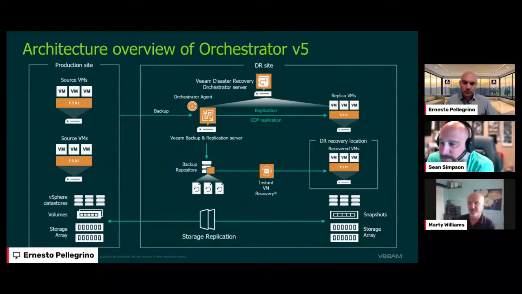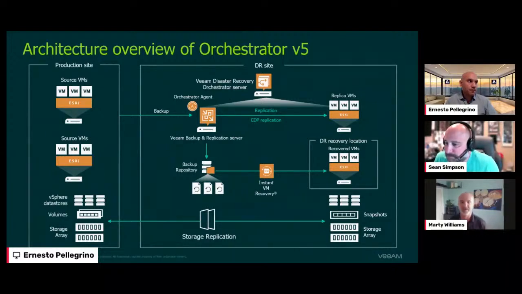And what we typically see in the field is that my Veeam Backup and Replication server is actually in my production site. So although this slide shows the Veeam Backup and Replication server in the DR site, which really is best practice, there are reasons why you'd put it in the source or target, production or DR site. But a lot of customers have it in the production site, and that's not a problem. The backup server can be in the production site, but my Disaster Recovery Orchestrator server should be in your DR site.